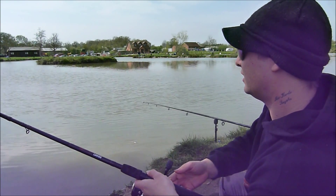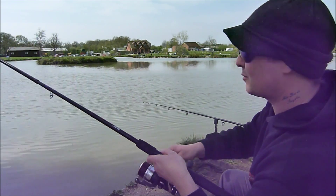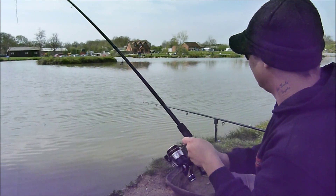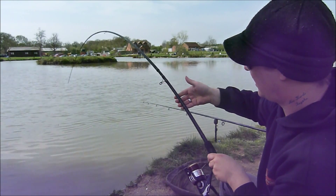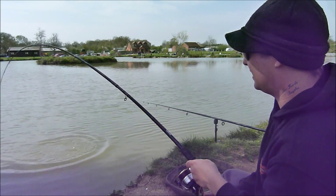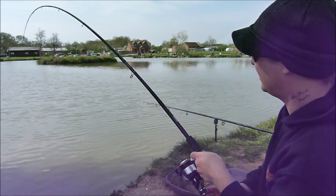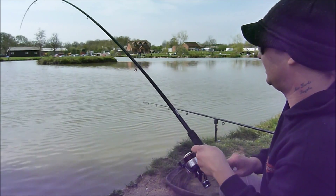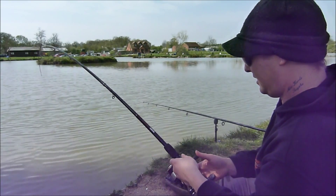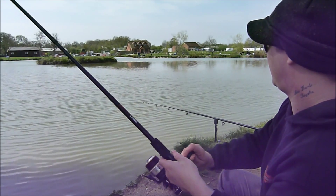It's a 10 foot float rod and it's a bargain at only £20. There are a lot of upscale market rods in the £50s and £100s that equally work as well, but if you don't have a lot of money to spend, £20 — it's handling it quite well to be honest. I don't like the looks of it... I think it's a slippery common, which ain't too bad, is it?